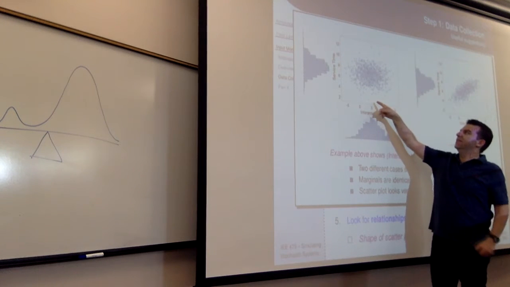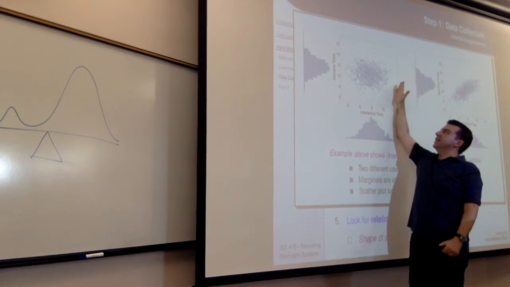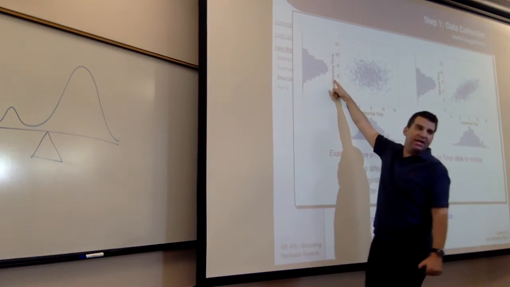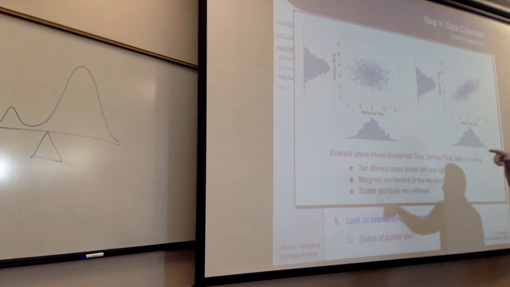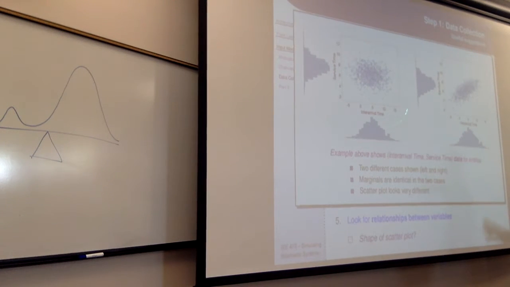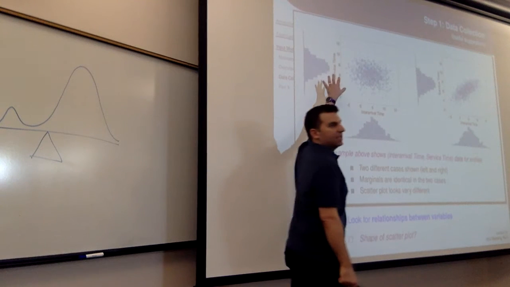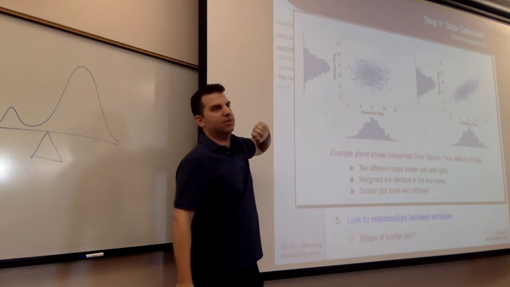So up here, this is a joint distribution of inter-arrivals and service times together. I can marginalize just by squeezing all these points down and taking a histogram of only service times. I can marginalize just by taking a histogram of only inter-arrival times. And when I look at this cloud, there's no pattern. And so this means that these are independent of these. So your inter-arrival time doesn't give you any predictive ability about your service time.